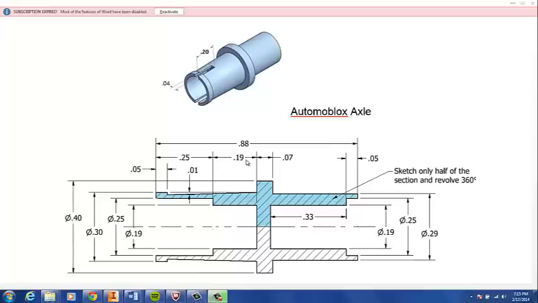It's going to be 0.19 over, and it has a diameter of 0.19. So you have to remember when you revolve this, it creates circles, so we're going to see a lot of diameters. We're going to measure back to the center line, the revolution line. So we're not interested in the diameter, we want the radius. So we'll take the diameter and divide it by 2. So in this case, both our dimensions are going to be 0.19.